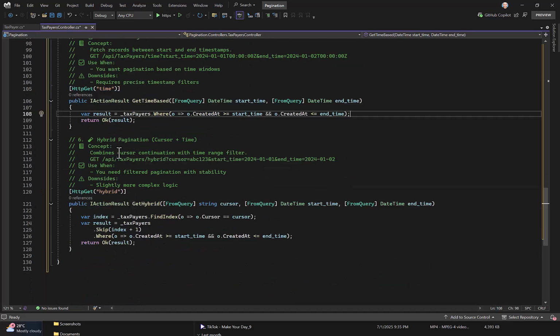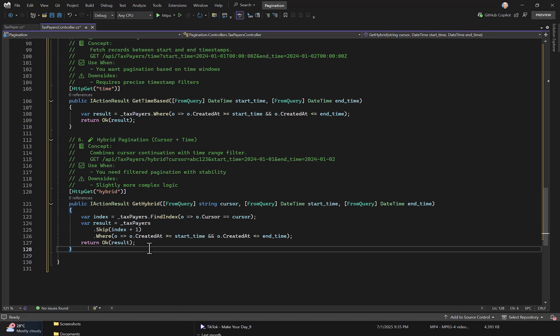And at the end, the hybrid way: we can mix the cursor and the older one together. We have a start date and end date and cursor at the same time. This way is so stable.